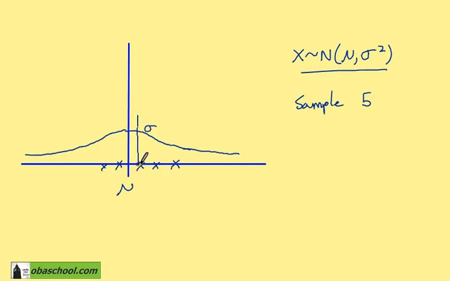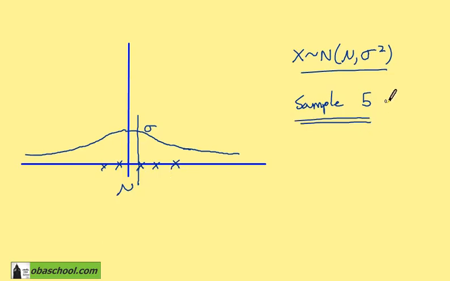The mean for these may well be here, quite close to the actual mean. It's very unlikely that we'll end up with 5 values that are as far out as this one or further. So the chance of the mean for this sample being out here is going to be less than the probability of one individual value being here.